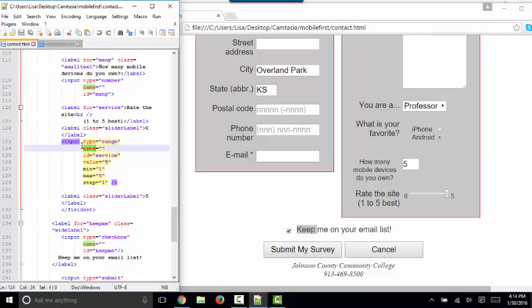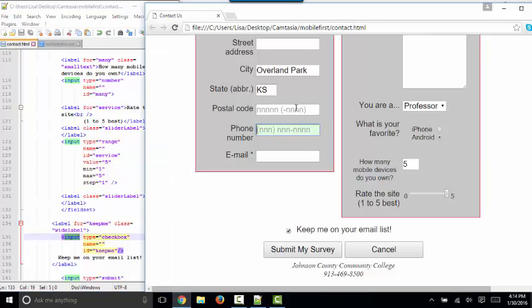We've also talked about how the input element, a closed element, creates these boxes, creates the radio buttons, creates the number spinner control, creates the range control, the checkbox control, and even these submit and reset buttons, thereby being the workhorse of the HTML form. But there are a few other little things that I want to talk about.